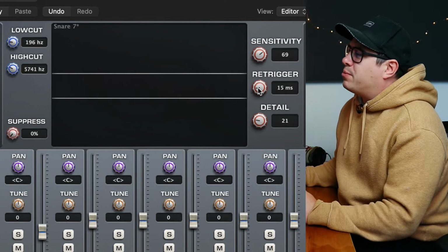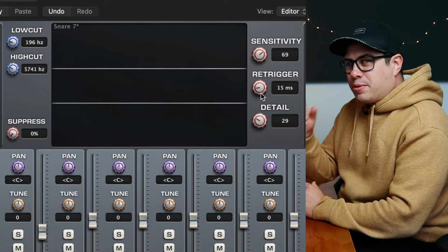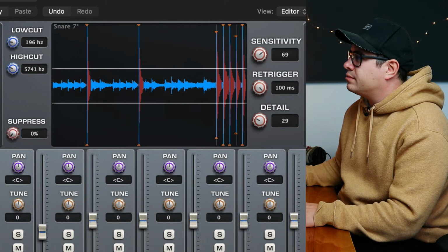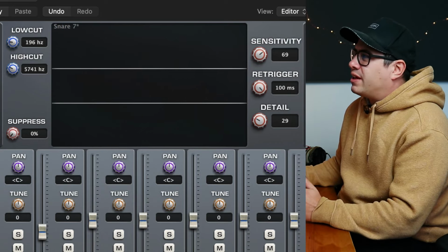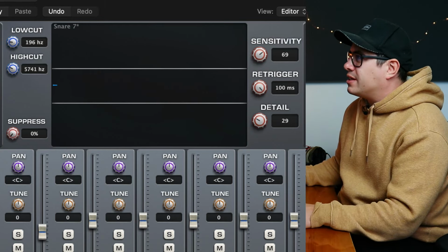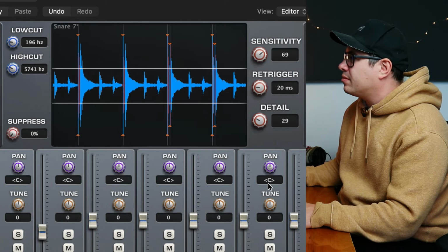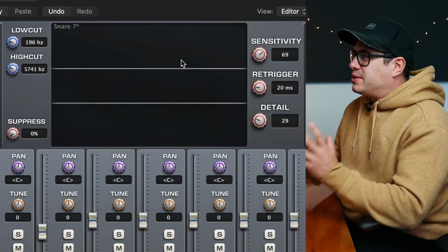The re-trigger knob is really important if you're getting double hits. As we turn this knob up, it doesn't allow any triggers to happen for a certain amount of time after the first trigger. It allows up to 100 milliseconds, but you have to be careful because if there's things like flams, it won't allow the flam to trigger. So we only got one hit again. Let's loop this until we find the sweet spot. Around 20 milliseconds. So that's why dialing each of these parameters in helps to get this just right.